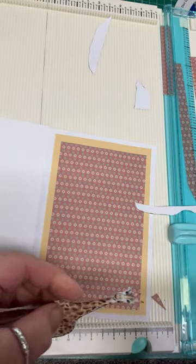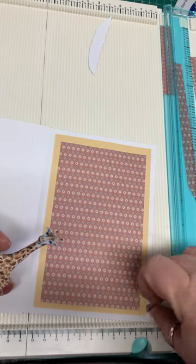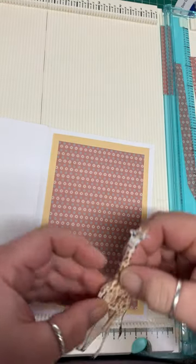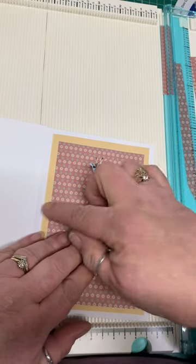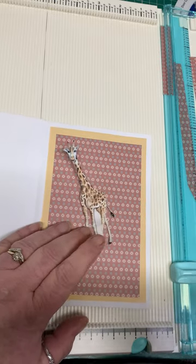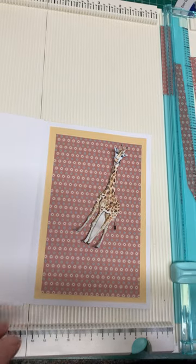Right, so now what I want to do next is create a belly band. So we're going to need some white card because he is going to stand on the belly band. Now, do we have a cross? Yeah, we'll go across actually. So, let me see if I've got some white card away. Yes, I have.